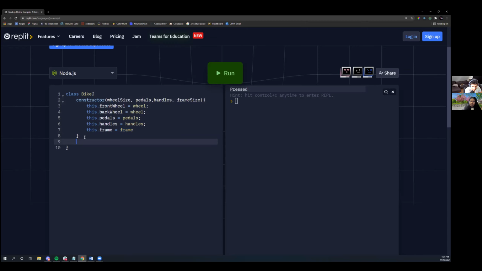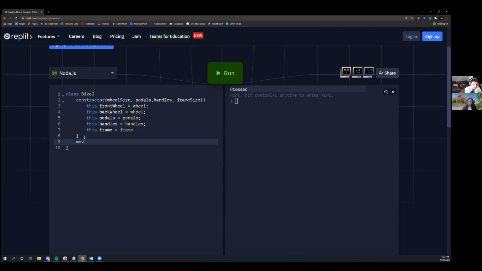Okay, and then let's think about the functions of a bike. All right, can we name some functions of a bike? Like, what are the basic functions that we need to do with the bike? Yeah, we can just say move forward, right?